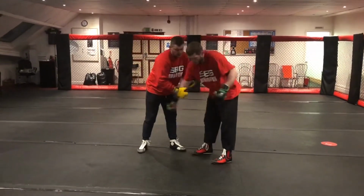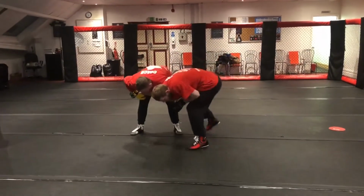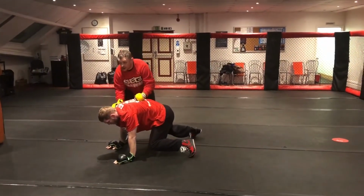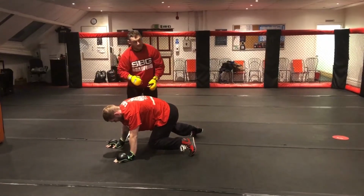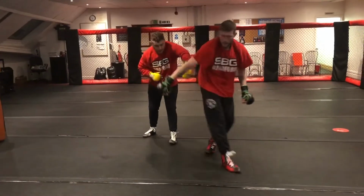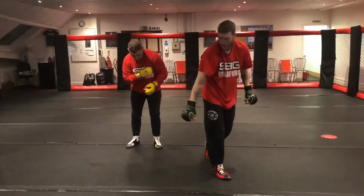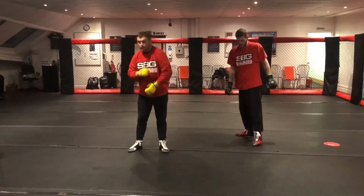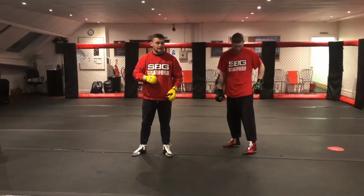Okay, so here, really break the posture down, step back a little bit and then shuck them so the hands go on the floor. Okay, so it's a little bit more down, whereas the stood up shuck is across, nice and high. My downward one, push down, and then throw it down to the mat. So this is where your elbow flutter kind of helps a little bit to get the hands on the mat.